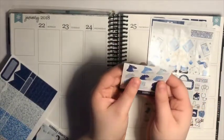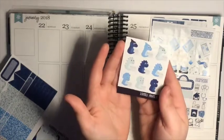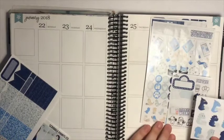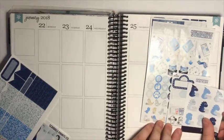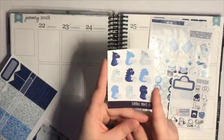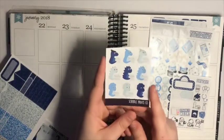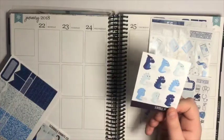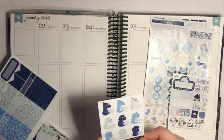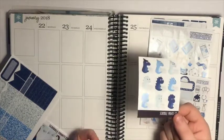My issue with them is not only how often am I going to need these in these colors, but also they're really large. These are munchkins, they're like 1.5 times their size. So there's a chance I'm just going to put this straight in my giveaway pile, which isn't very big, but I'm starting it out. Yeah, I feel a little bad because I love Scribble Prince Co., but I just was never that into her dinos.